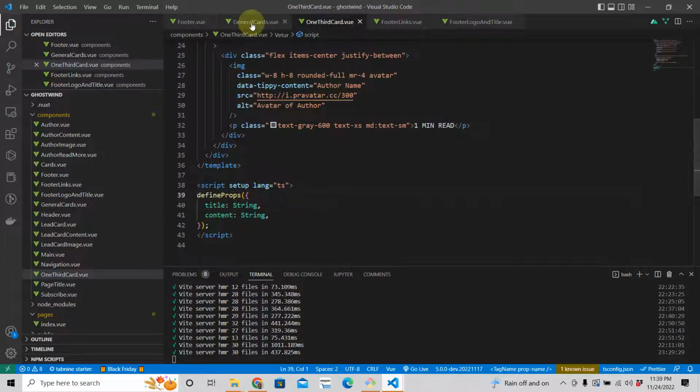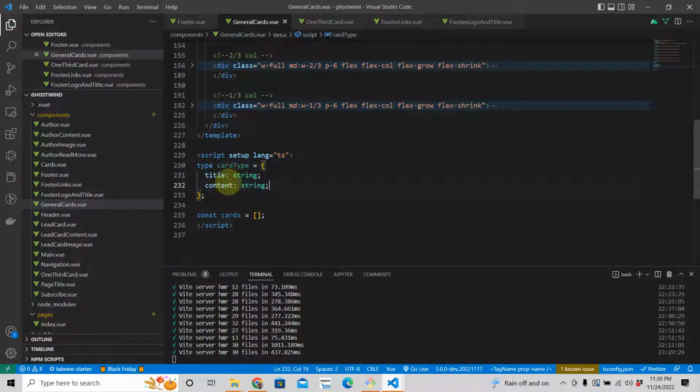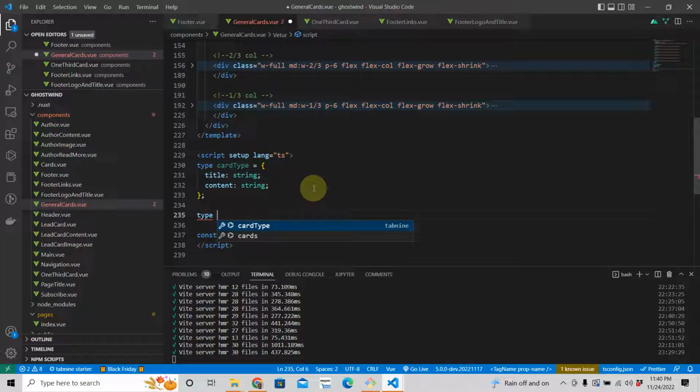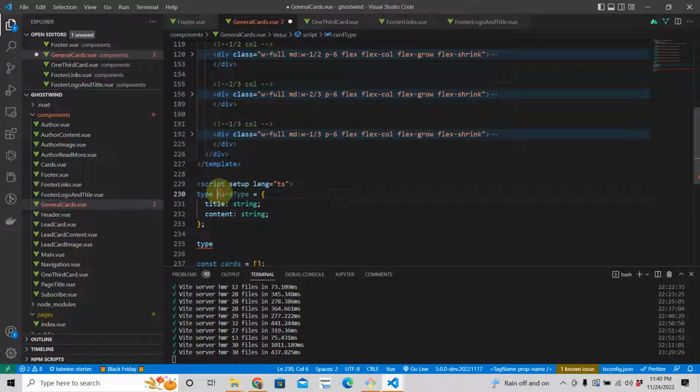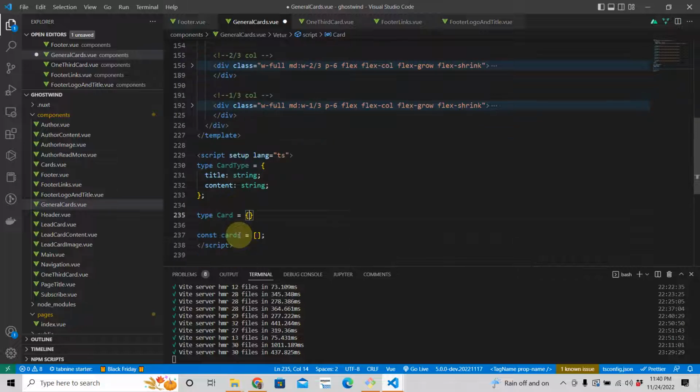See, they match. So I'm using TypeScript here. You don't need to use TypeScript, but just so we can maybe learn some TypeScript and see how it helps write our code safer. So this is a card type, and then we're going to say this type, actually type should be capital. Type card equals, ooh, too much. No, what am I doing?